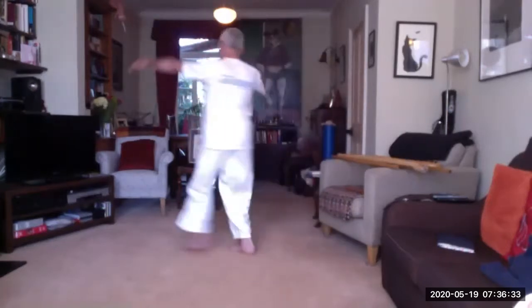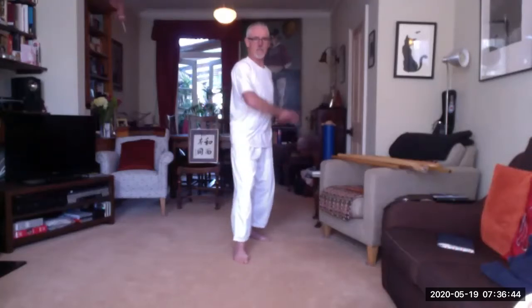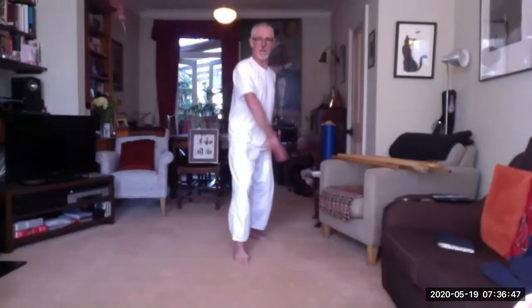This is almost like a meditation, a moving meditation. So you have to imagine your center, which is there whether you imagine it or not. So your center is down here, just below your belly button. So your movement is done from down here.